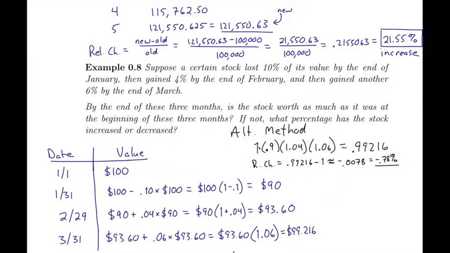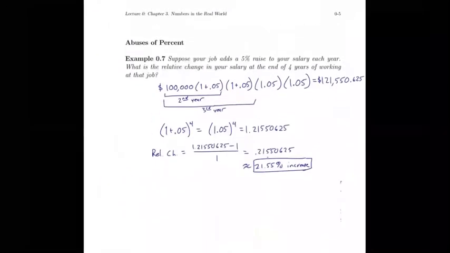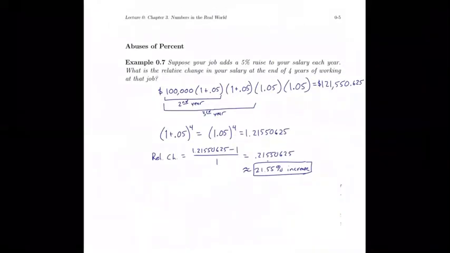And we arrive at the same exact thing, negative 0.0078, which is negative 0.78%. So we didn't need a value to start with overall. And in fact, this method is a really nice shortcut to doing a problem like this, okay? Especially if we're going to do a problem like 0.7 above and take it out to many, many years. We don't want to do 10 years worth of working at this job again, 5% raises each year, and have to do 10 rows in a table.